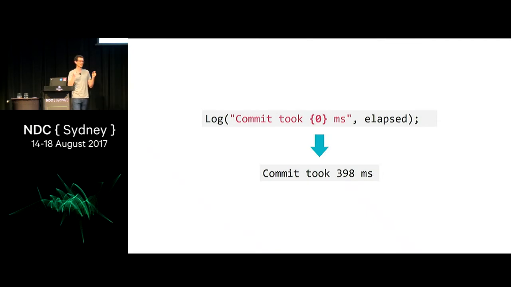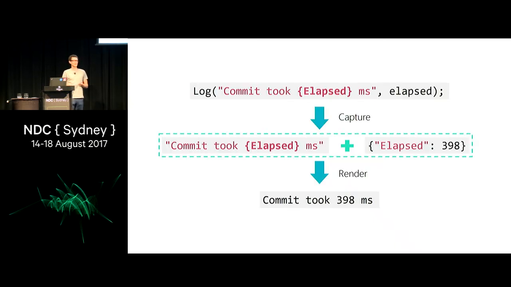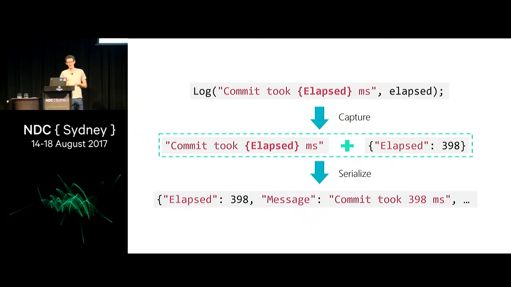You know, we're writing a log event, and we throw away all the information that we really need later on when we want to do diagnostics. So we saw how message templates take us from originally just doing plain text formatting to having that capturing stage separated out, to record a structured event as well as the text that it's rendered into. And we can see how having that intermediate step gives us the ability to choose whether we're going to render or whether we're going to serialize into some other format.